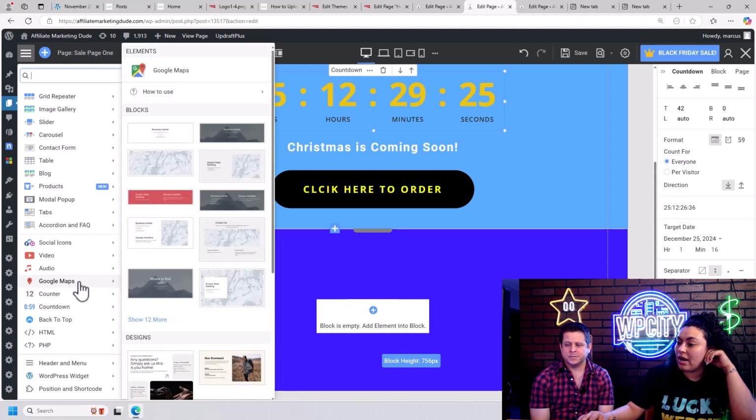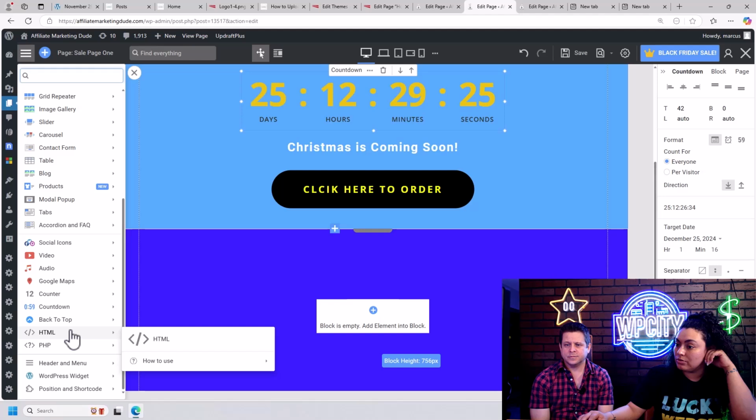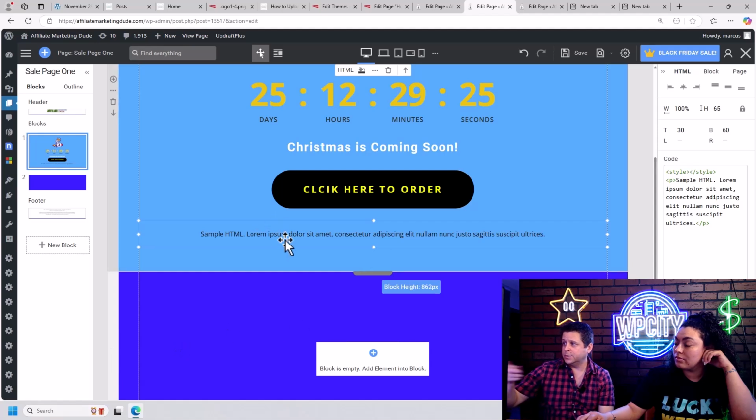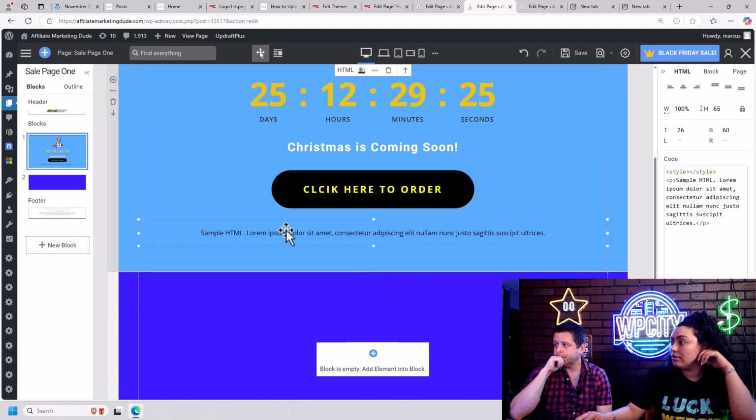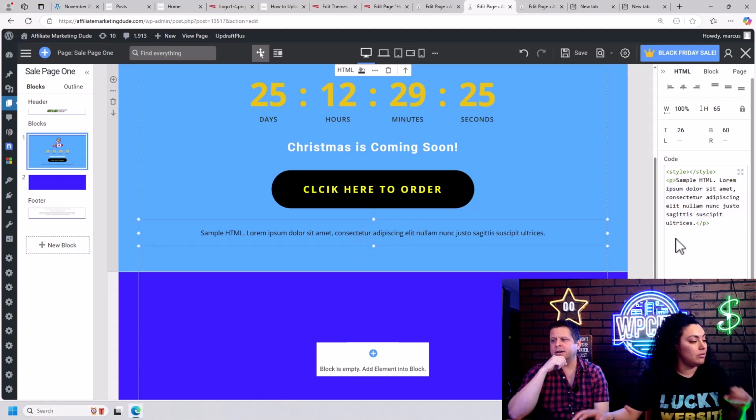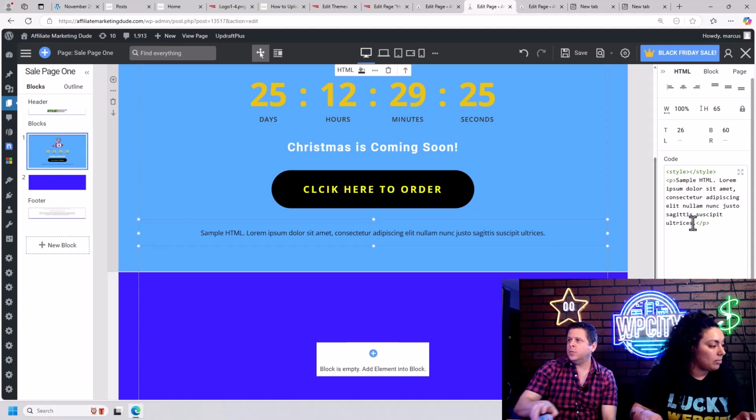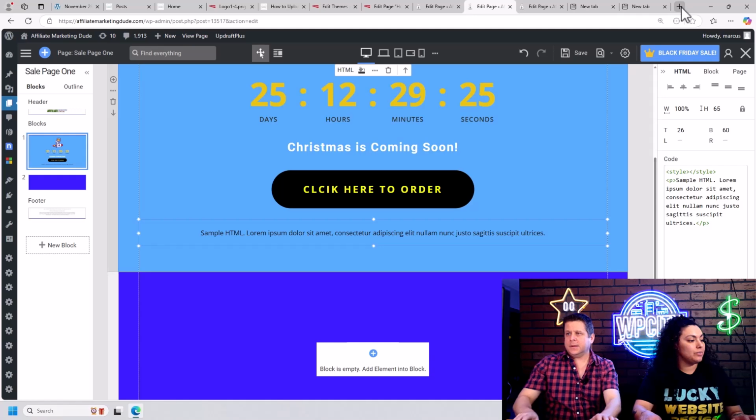If we wanted to add our Aweber opt-in, then we would do this. HTML. Oh, you could do PHP too, so you could do tools. Yep. And then you would just put it over there. Put the link in here. And the code in there, and the opt-in would appear right here. Do you want me to add it? Yeah, let's try it. Let's see how that would work. Do you have the Aweber? I can send it to you. Okay, yeah, you could send it.